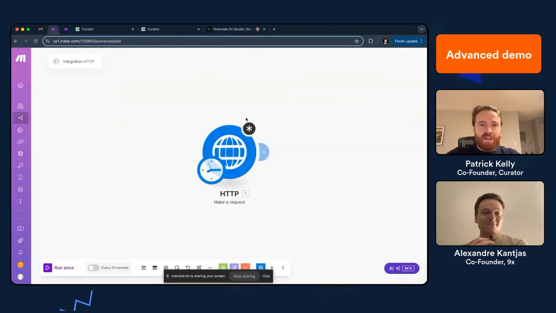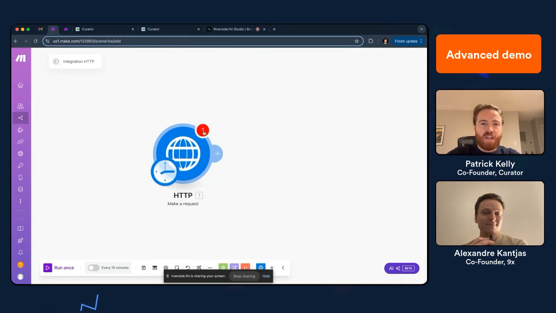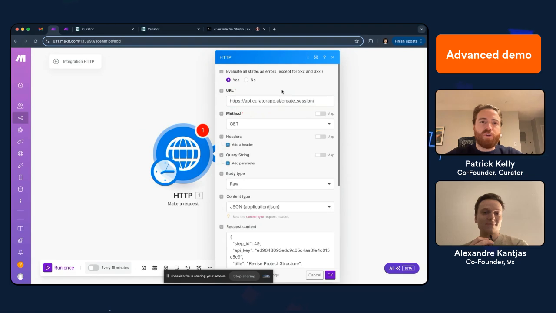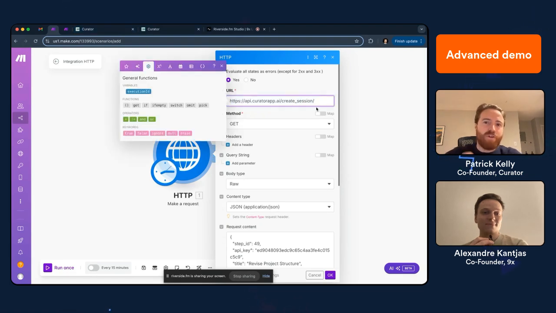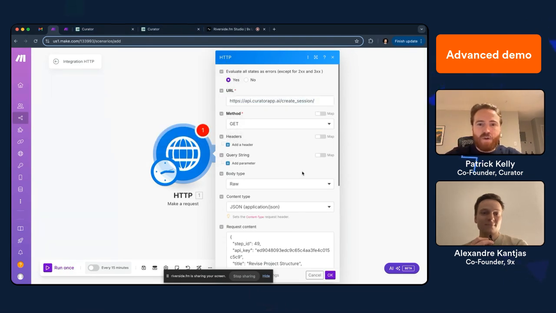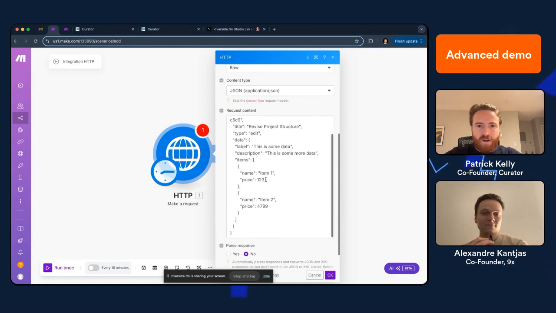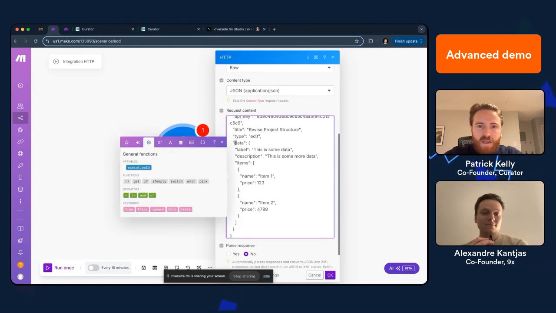That's the thing. We're not here to teach you how to use Make, because the assumption is that you're probably doing it. I mean, we'll probably make some tutorials on this kind of stuff anyway. So here's what you do: you copy and paste this endpoint, which is the same for every Curator create session. So that you can just memorize, but you can copy and paste that into the URL. And then you go down, and once you get your request body going here, you can see this data key right here is the thing that is 100% open-ended.